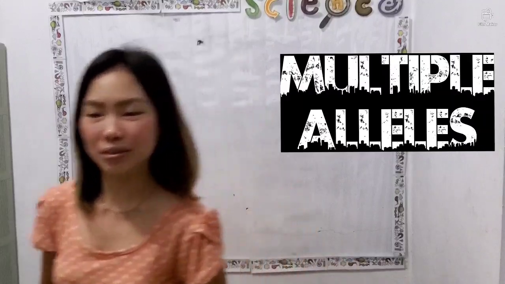So, for the codominance, we just simply stated that codominance is showing both allele of the parents in the offspring. And we're almost done with the two non-Mendelian inheritance, which are the incomplete dominance and codominance. Now, let's move on to the discussion on the multiple alleles, which is the non-Mendelian inheritance.